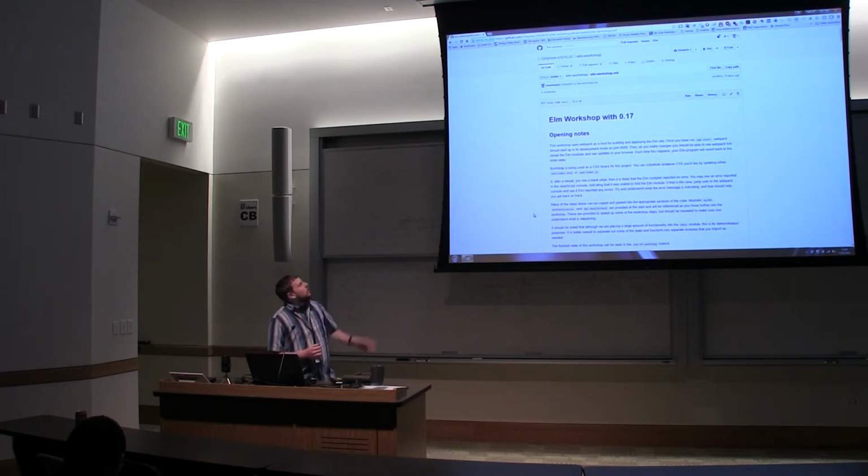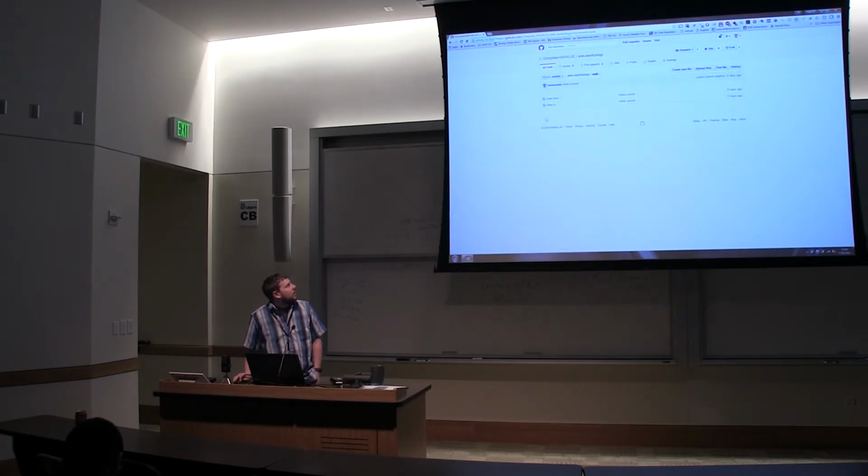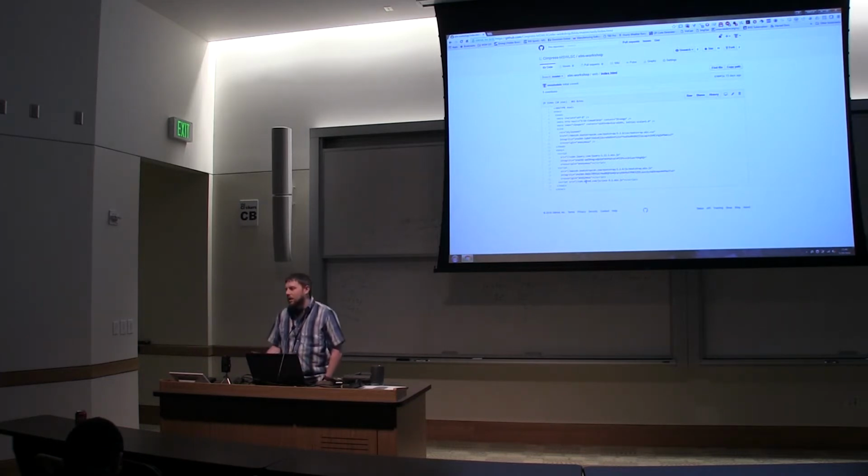One of the things that I did in my particular workshop, which you can find on GitHub, Impress MSWLSC Elm workshop, is it starts you off with a setup that will run Webpack instead of having things through Elm Reactor, and also gives you a website where your HTML already has links in for the Bootstrap styles.